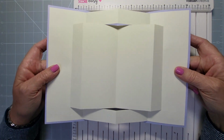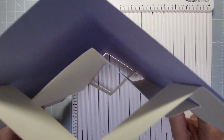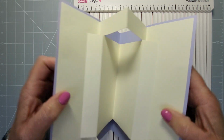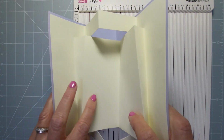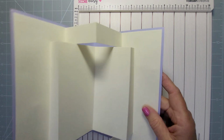So you can see this one doesn't open fully because I made it quite a bit smaller. That's what I'm saying. It doesn't open any more than that. You've got that big gap there. But it's fine. It doesn't affect the way it works. I've just stretched it open. That's why it's done that. So the panels will be very slightly different.